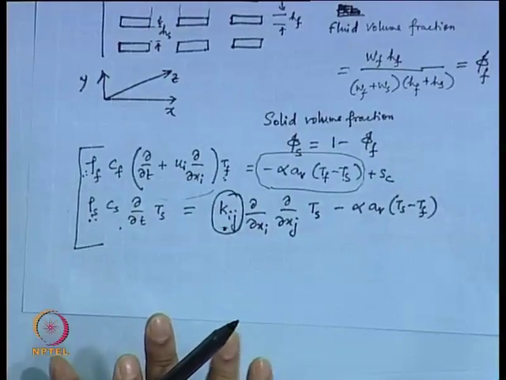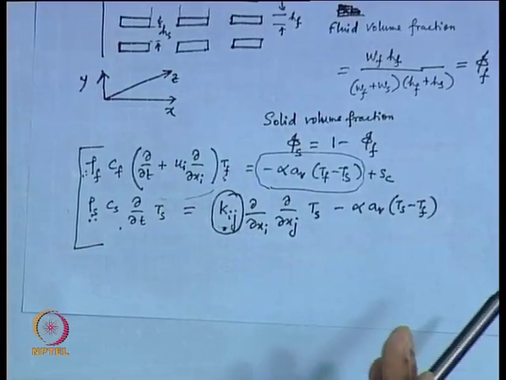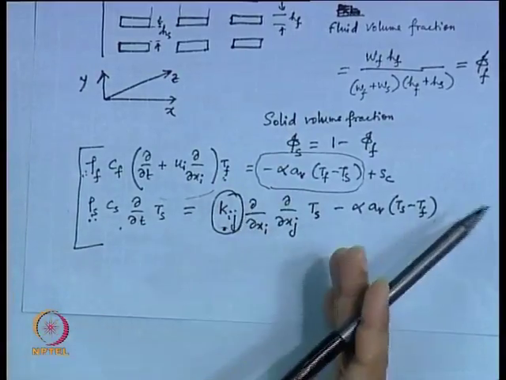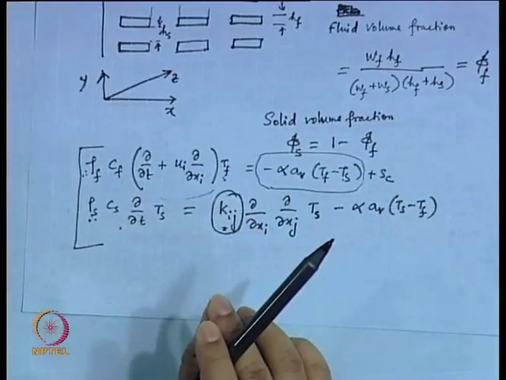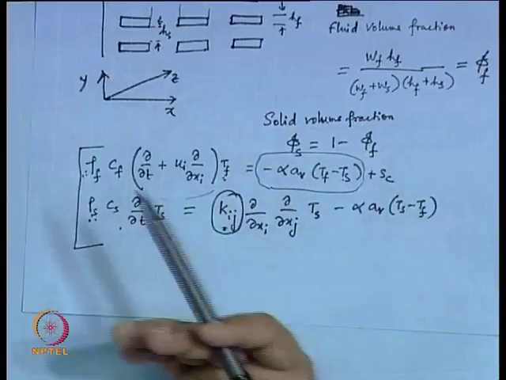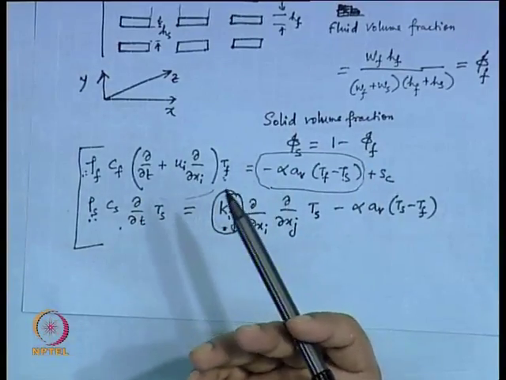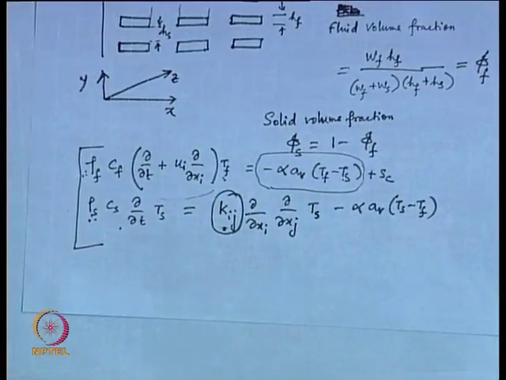However, this can be very useful if you want to get some quick result. Say you are given 10 choices. You can have Ws as this, Wf as this, Hf as this, Hs as this, and the properties Cf, Cs, etc. are given. Now you tell me what the best design of the reactor should be, and what the best material for the solid part is. If you have to scan through and come up with the best result between these bounds, then starting from scratch with a detailed CFD model may require time. This can save some time and give you a quick idea of where to focus, which part you need to play with, so that you can get a better, more optimum, more efficient reactor.